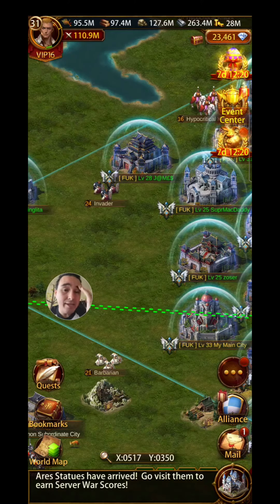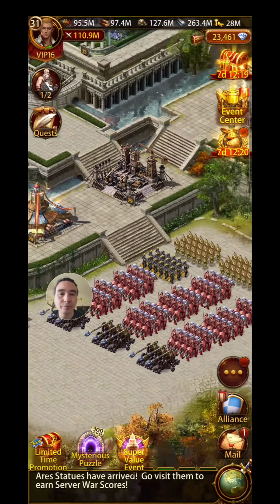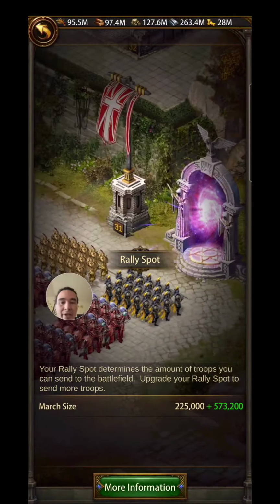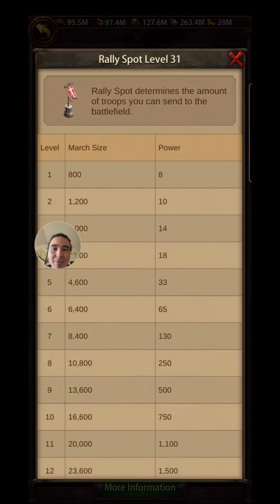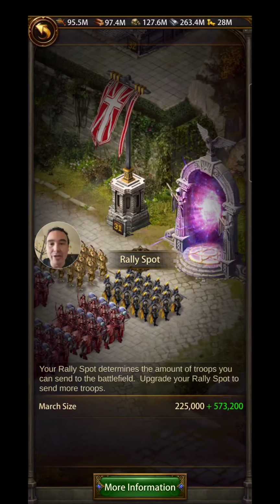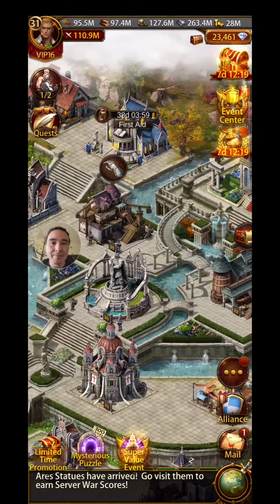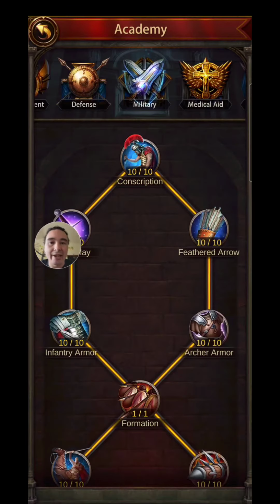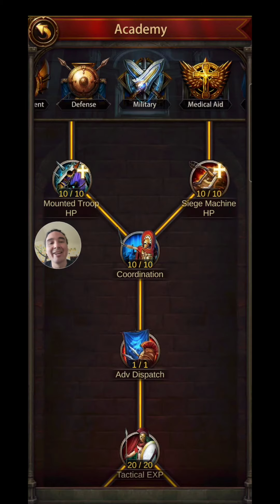All right, now the things that you need to start doing to get your march size to be increased. Obviously, your rally spot will definitely help. If I upgrade mine, it will get me... See, I need to go up to 32. I don't care about power. I care about march size. So yeah, it goes up about 25,000 troops. And then, of course, you layer on the other buffs like the 9% for the general, the increase for the Monarch gear. So yeah, there's the rally spot. And then what you need to do is go into your research and go to your military tab. Okay, that's your march slot, tracing. Is it coordination? Yeah, so you need to do coordination.